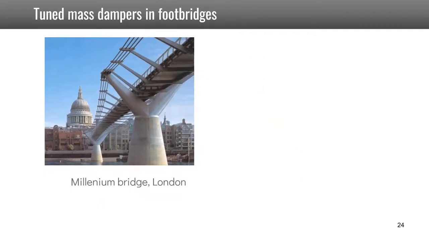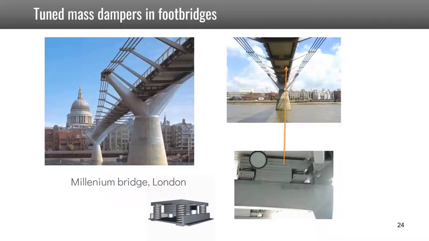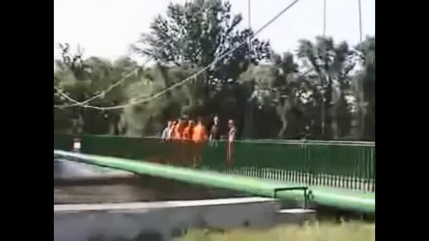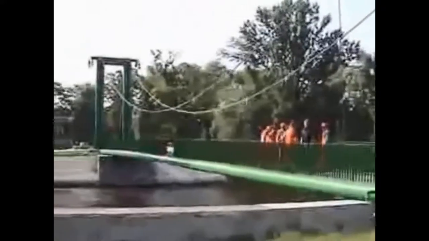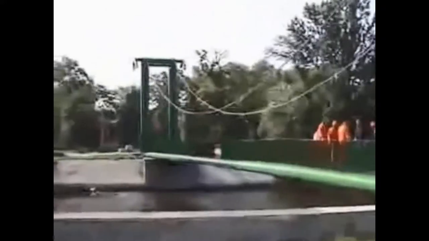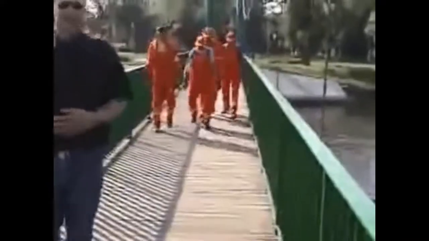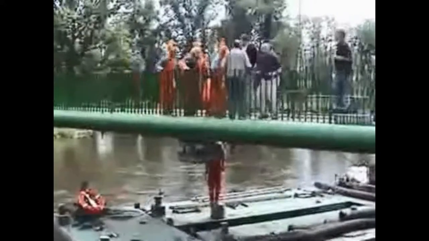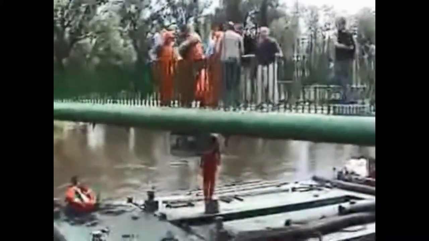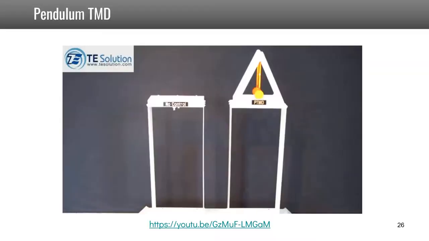Other examples of tuned mass dampers in high-rise buildings are the John Hancock Tower, where two TMDs of 2,700 kilonewtons, so two steel blocks of 5 by 5 by 1 meter, are installed at the top. Now, tuned mass dampers can also be used to damp vertical vibrations, such as in the case of pedestrian bridges. For example, in the Millennium Bridge, these kinds of vertical dampers are installed below the deck.